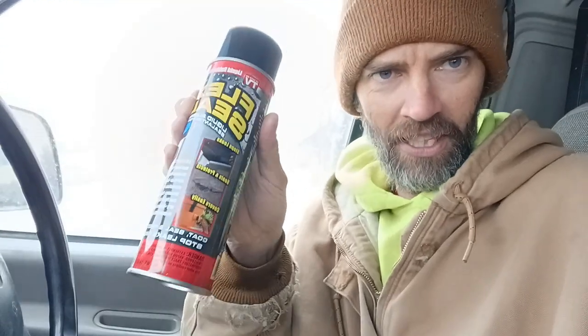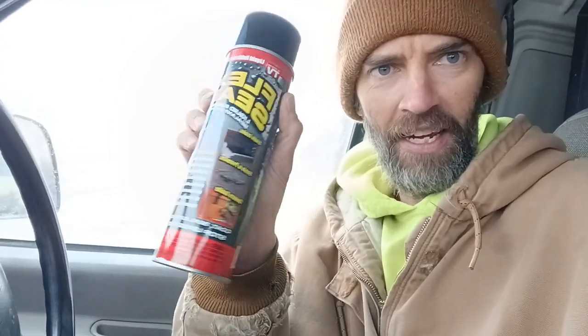I went to the gas station and filled up. I went and got the Flex Seal that we're gonna try on the radiator. I did look up radiators, and they're a little cheaper than I thought. I thought a radiator for this van was gonna run me about $300. But it looks like I'm gonna be able to get one for maybe $200, $150, somewhere in there on Rock Auto. So anyways, that's good.